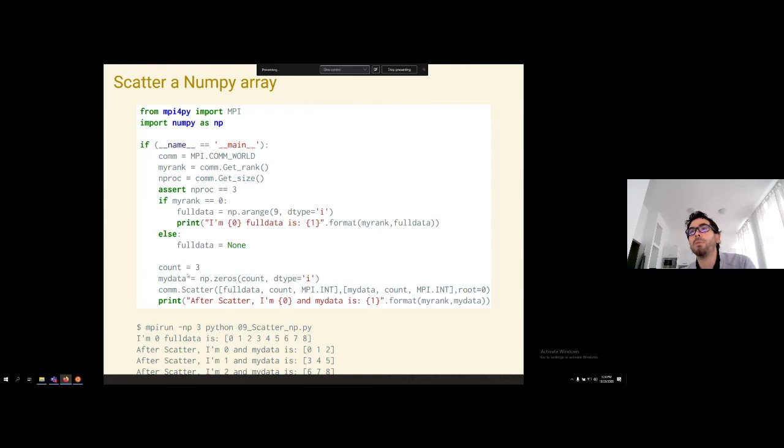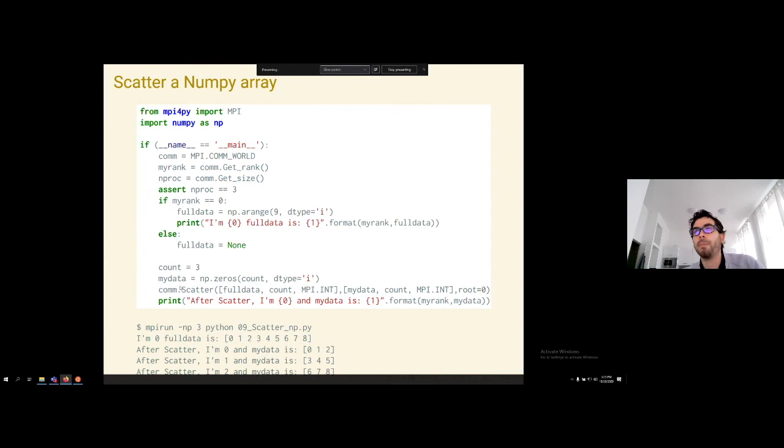So you have to pre-allocate. The object to be scattered, defined by the processor with rank 0, full data, is a NumPy array with 9 elements. In this code I have the assert of a number of processors equal to 3 because the code is hard coded to work only for 3 processors, just to show a simple case for illustrative purposes.